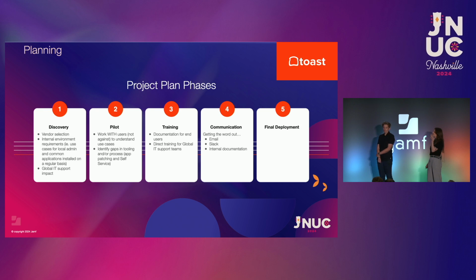In the communications phase, we needed to understand how to best inform our users. To get the word out, we have standard tools available to most: Slack, email, and various internal platforms for hosting documentation. The big thing was understanding the cadence for sending out the communications that made sense through various channels available to us. Even then, it was still difficult to fully capture everybody's attention in the time we needed. So at that point, we realized it was important to keep an open line of communication with the leadership team so that they could even assist with disseminating the information for us.